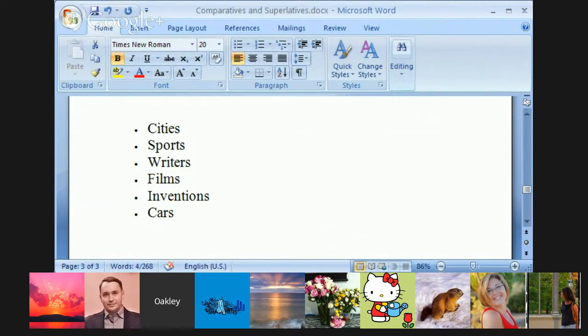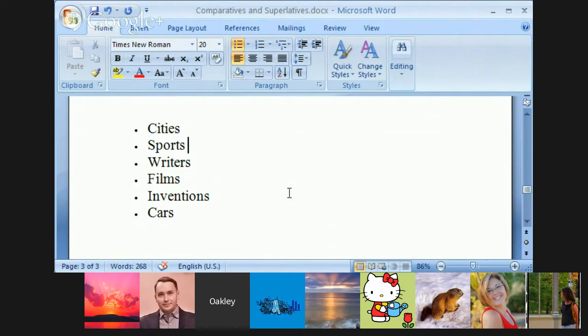I think we've come all the way around. So, Anna, back to you. You're first in the class. Anna, pick one. Pick any one you want. I don't care. And talk to me about 3 examples of that category. Or pick your own category. For example, cars. Cities. Anything you want. Or films. No, pick a category. If you want to pick cars, then like this. Okay, let me give you an example.